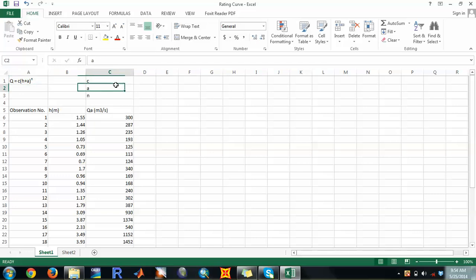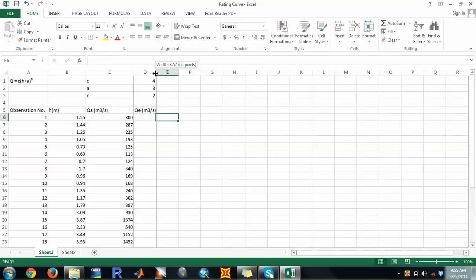So you randomly assume them with certain values. Depending on these values, we will calculate discharge, which is Q estimated, in meter cube per second.